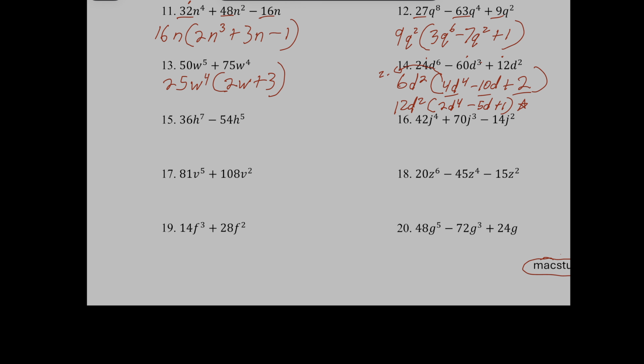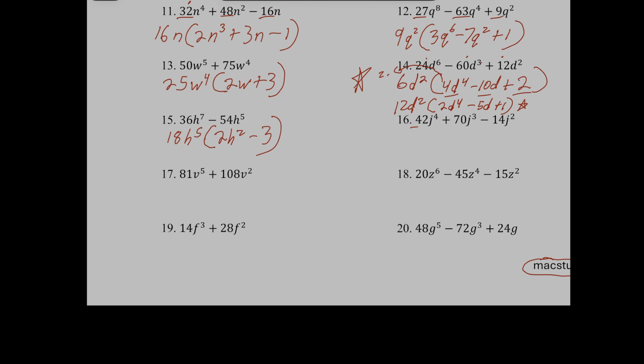All right? Let's keep going. 36 and 54. Ooh, that one's a little bit nasty. The answer is 18. Okay? Just to keep us moving along. H to the 5th. Examples like the one I did over here on number 14, I did a bunch of those in the previous video, pulling out greatest common factor, the constant. So look at those, and you'll get a few more examples of how to do that, okay? So I'm going to pull out an 18, H to the 5th. Boom. What am I left over in the first one? 2h squared minus 54 divided by 18 is 3, and I pulled out all the h's.